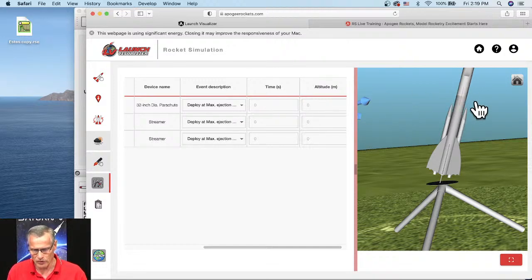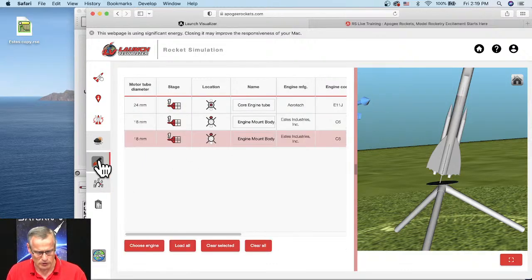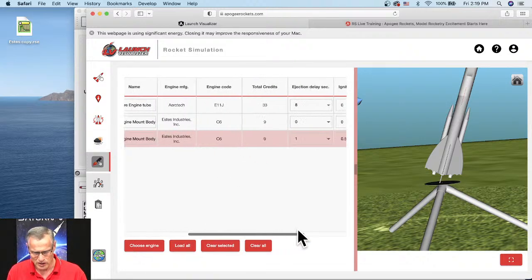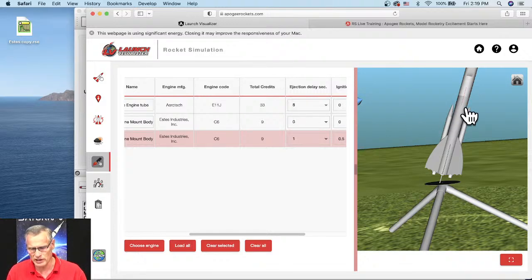So now the parachute, it is going to fire. Let me go back to the motor here. I got an E11J, and it has an 8-second delay. So the maximum ejection delay is 8 seconds. After 8 seconds after the motor burns out, the parachute for that core is going to deploy.